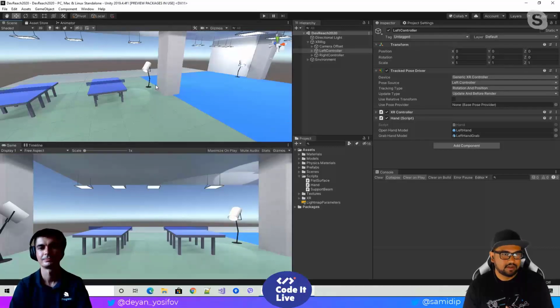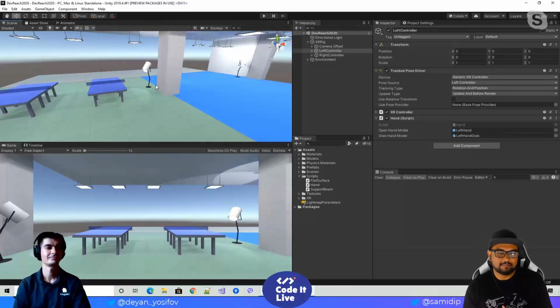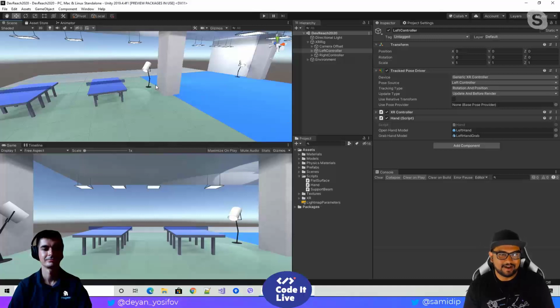We do have a couple of Oculus plugins that we are using, but for the most part, this should work everywhere. And we are building sort of a VR world. We have a conference coming up in October that's called DevReach. That's a huge conference that we host in Eastern Europe, and we are thinking at the end of the day we'll kind of all hang out here in a virtual world. In our offices we have a 7th floor room, which is our game room, and it's great. It's got ping pong, it's got a library, it's got a beautiful balcony that looks out into the mountains. So we're trying to recreate a little bit of that world in Unity.